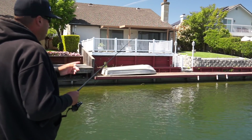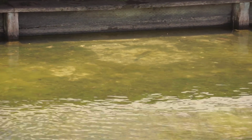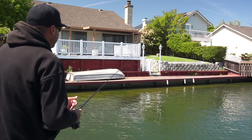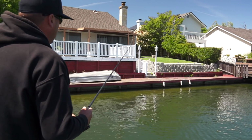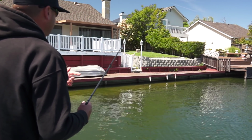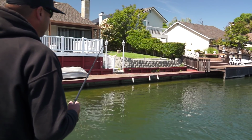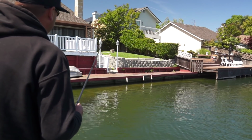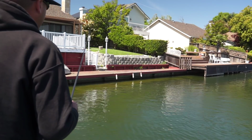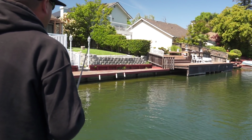So we found a little buck on a bed, so I'm using the Neko rig style right here. I gotta back off my trolling motor a lot. We're at about 50, 60 feet, and I'm skipping that Neko rig up into the bed. I would love to throw a drop shot, just so I can keep it there and shake it there, but the Neko rig kind of has the same ability. But the drop shot, you can't skip up there, and this is a long range fish. He only wants to protect when I'm far away. Like even right now, we're probably within 50 feet, maybe, and he doesn't want to protect.